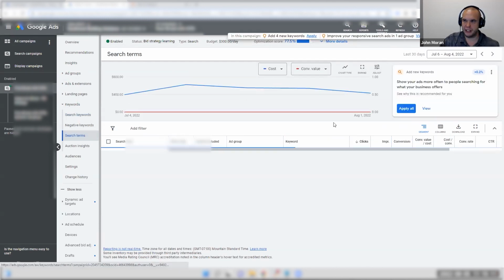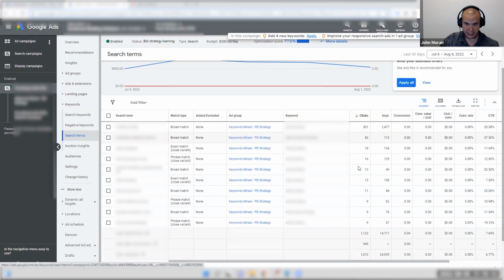But I've been running it like this for probably 6 months. And the keywords are just all over the place. I have 301 clicks for modular houses. I don't know, I could have made $100,000 off of that. It's not even the keyword that we want. We don't want modular homes. That's actually what they don't want. They said, hey, did you know that you actually can't live in these in Arizona? The buildings that we build, you cannot live in them. But I don't really care.